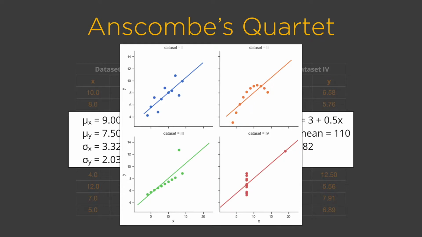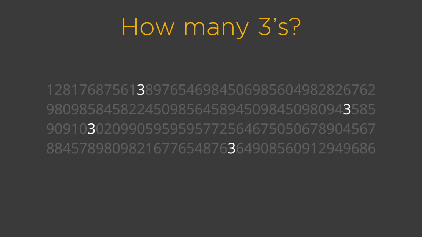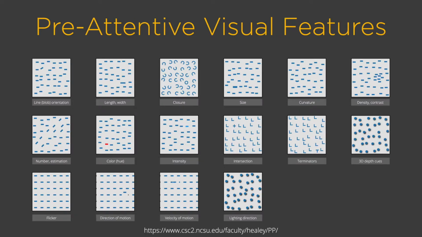in these datasets. And there are a number of other cool tricks that visualization researchers like to show to make the case for why viz is important, like asking how many 3s there are on the screen. It's hard to tell, but once we lower the opacity of the other numbers, we get a pop-out effect, and we can quickly see the answer. We leverage a lot of work from perception and vision scientists, such as the work by Anne Treisman and others on pre-attentive processing, to inform how we will visually encode data for optimal communication.